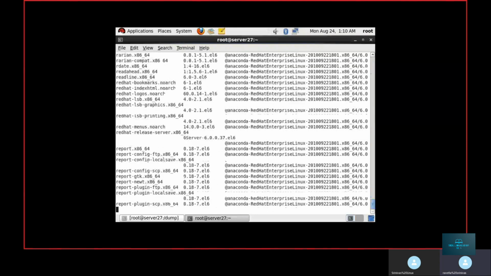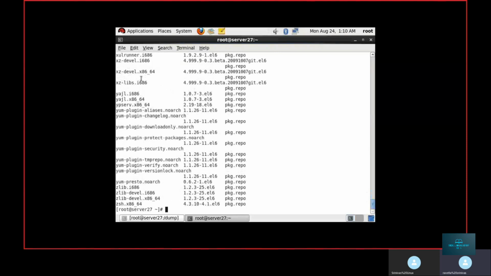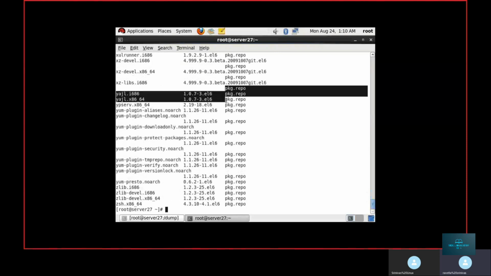So it gives the complete list. pkg.repo means these packages are available. So these are available in the repository.